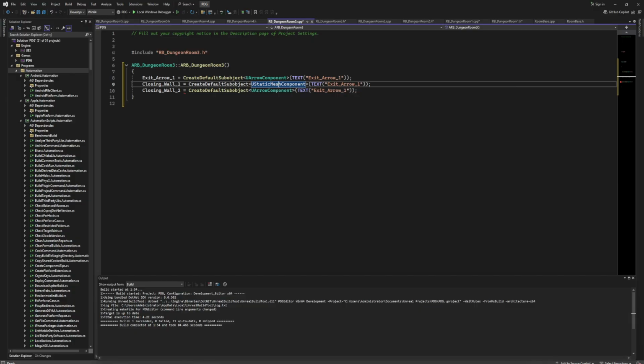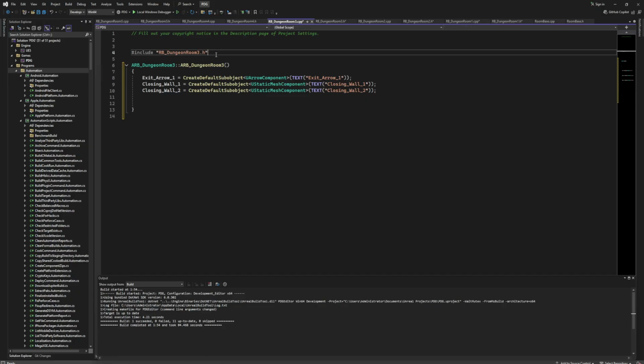Okay, so this right here. Here we are just going to set the name to be closing underscore wall underscore 1. And I'm going to copy that and paste it here, but we need closing wall 2, and now we need to attach them to the folder where they need to be attached.